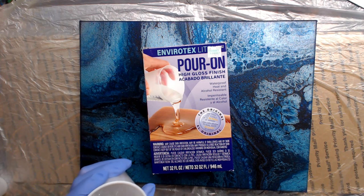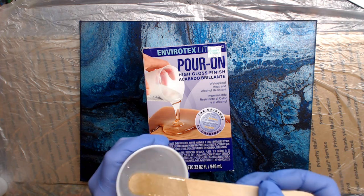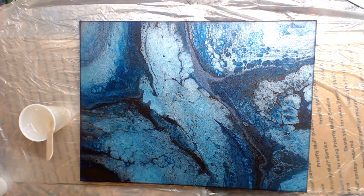I am going to hit this with the heat gun and the blowtorch. So yeah, there are bubbles in here, but that's okay because I'm going to get them out with the heat gun. Okay, so we're going to get started.